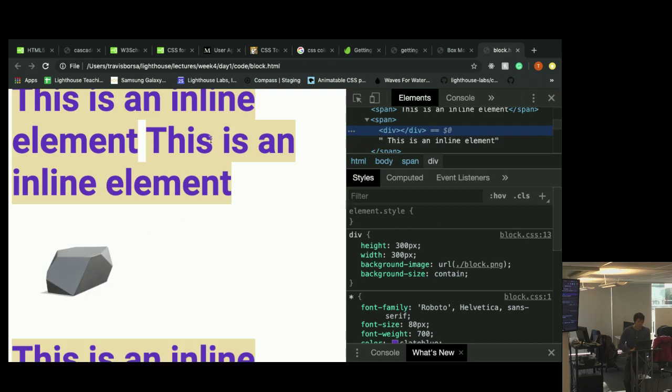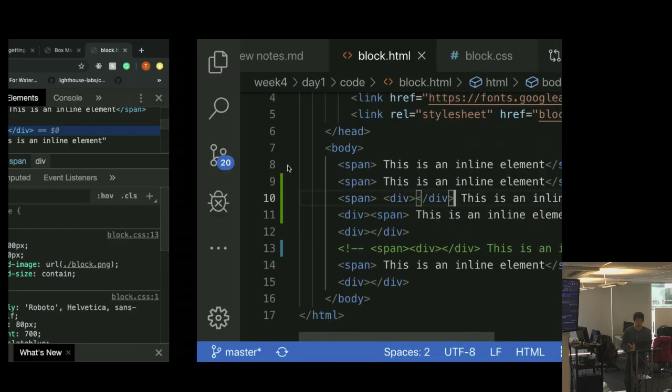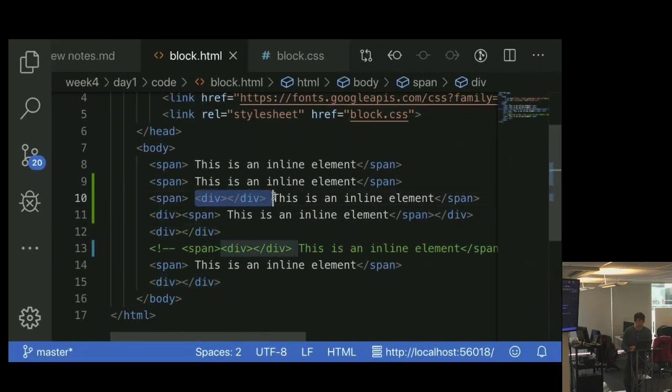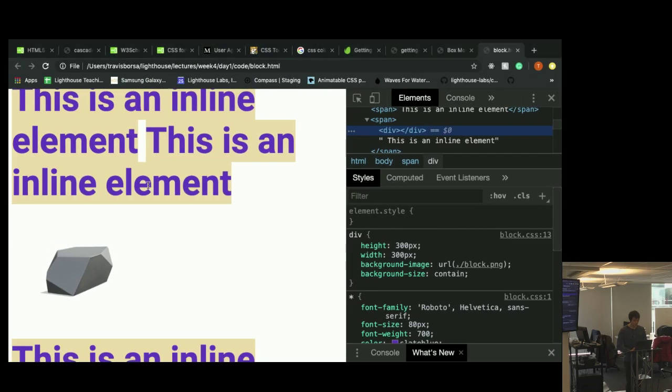Because of the conflict between the two, as a general best practice, and actual syntactical rule in some cases, you do not want to nest a block element inside of an inline element. The two are just not going to get along. So inline elements and block elements can go inside block elements, and you'll need that to add any sort of complexity to your layout. So do that as much as you want, but just be careful. You don't want to put a block element inside of an inline element.